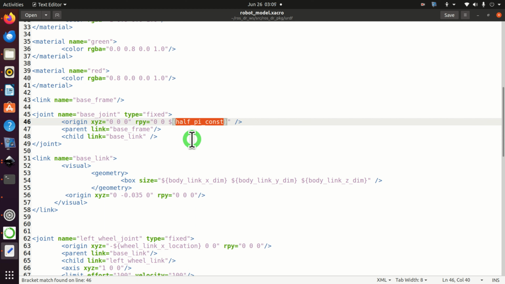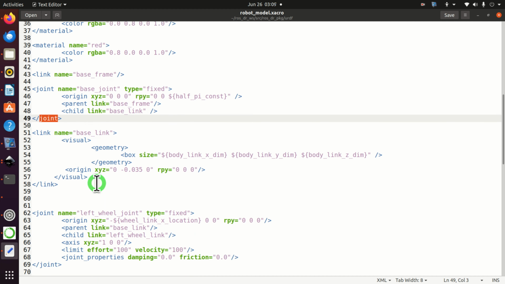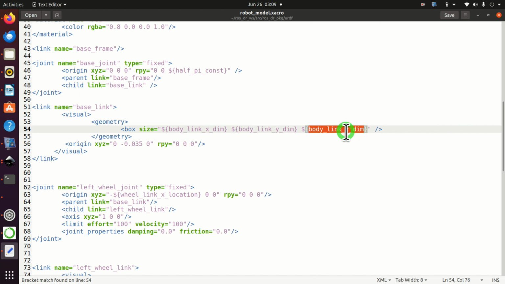And over here, this angle for yaw rotation is in radians, and it's half pi. Then we specify the parent link, we specify the child link, and that's our first joint. Here's our base link. This is geometry. It's a box with body link x dimension, body link y dimension, and body link z dimension. And we specify the origin and then visuals.